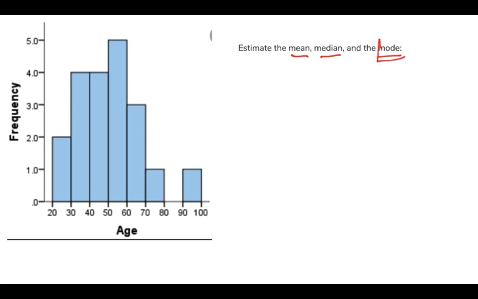So the easiest one to estimate is going to be the mode, right? The mode is the number in a set of values that occurs the most often. So when I look across this, I say, okay, something in between 50 and 60, right? This is the tallest. So there's some value in there. The mode is most likely hiding within this range.